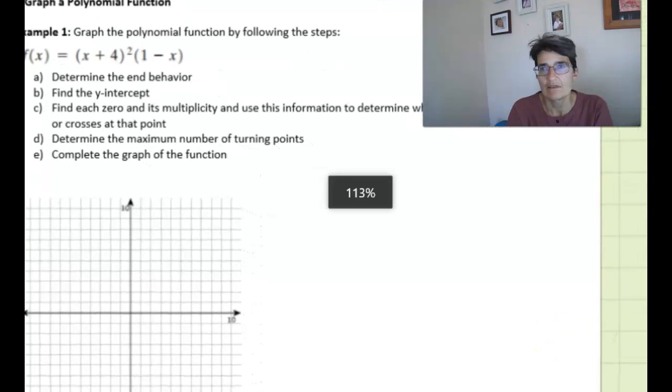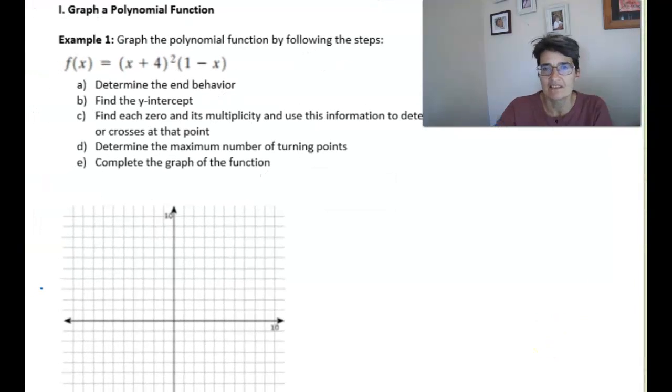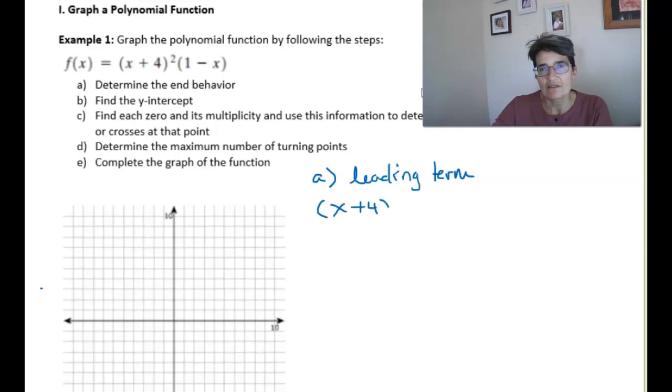Make it a little bit bigger so we can see. Okay, so end behavior. We see our function is factored. For the end behavior, we need the leading term, the term with the highest exponent. We could expand all this out and find all the terms, but that's not necessary. To find the leading term, let me write the function again, just so we can scribble things out.